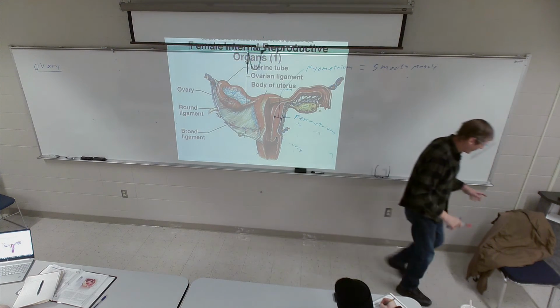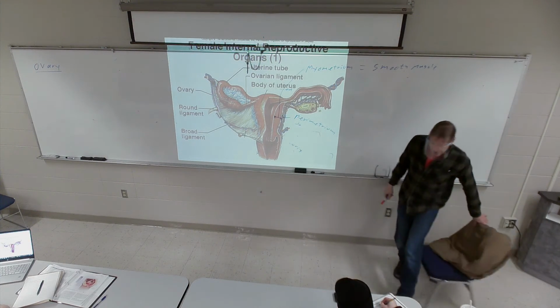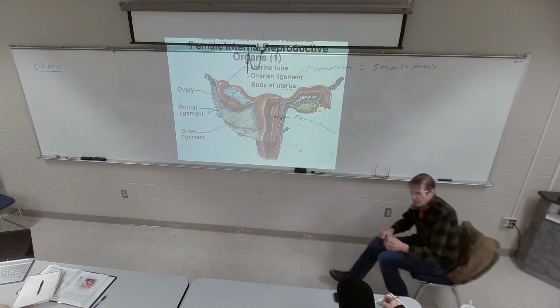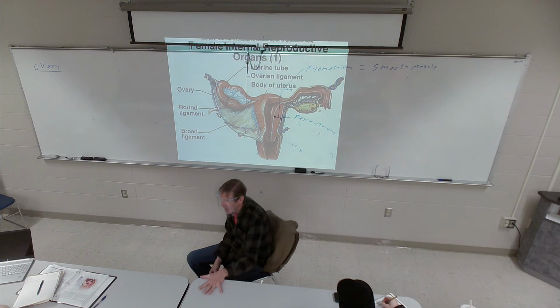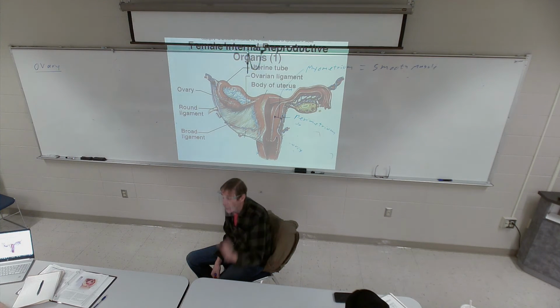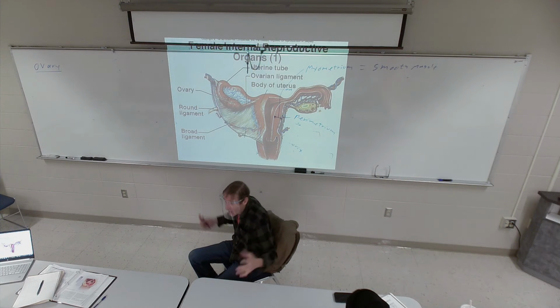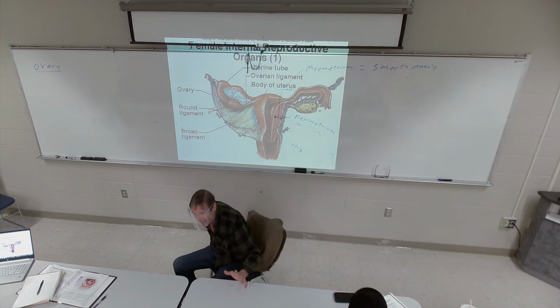Now here's my question for you. Last semester, you looked at muscle types probably. You looked at cardiac muscle a little bit in histology. You looked at smooth muscle, skeletal muscle, yes? Do you remember the differences? What's the difference between smooth muscle and skeletal muscle? Let's list a couple differences. Skeletal muscle is striated, so is cardiac muscle. Smooth muscle, no striations, hence the name smooth. What else is different?